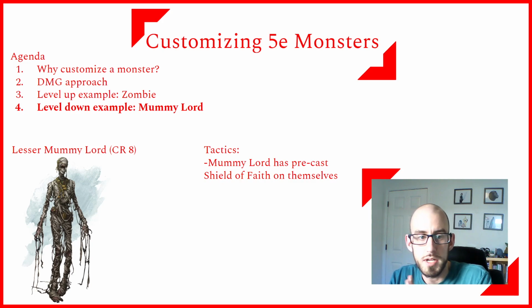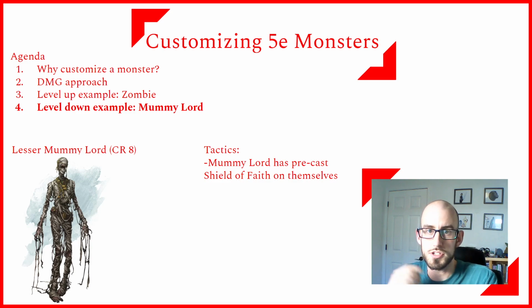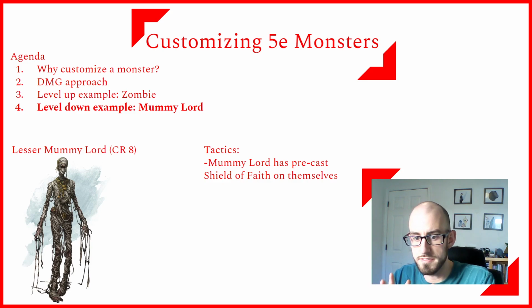Also, I want to talk a little bit about their tactics here and how I would run them as the DM. So the first thing is the Mummy Lord is going to have precast the Shield of Faith spell on themselves. So when the players come in, you should describe this kind of magical, defensive field they have around them. This will increase their effective armor class by 2 as long as they maintain concentration on it.